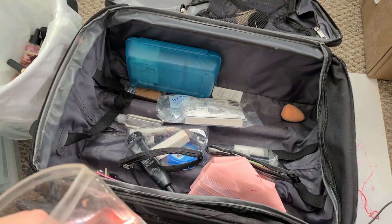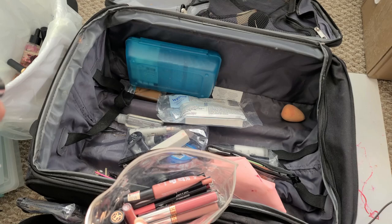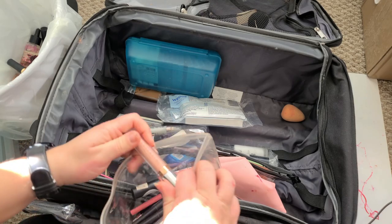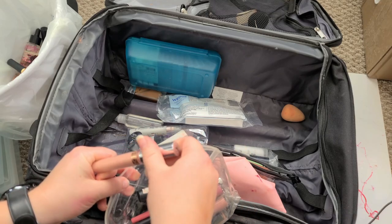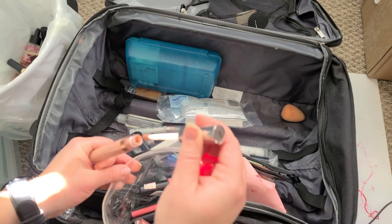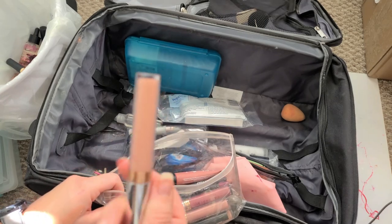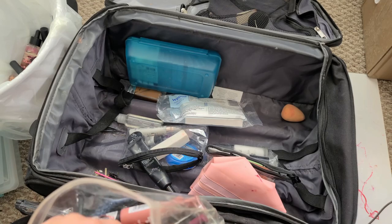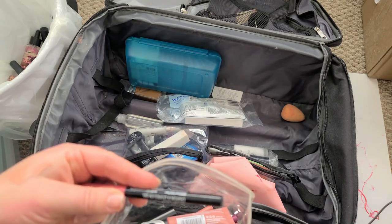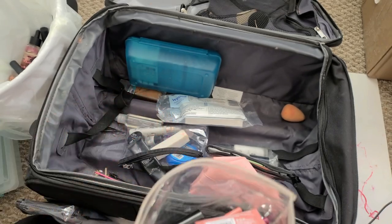This is a lip injection — that's old, and it's got that formaldehyde smell to it. Please don't judge me. This is a Naked liquid lip — oh, that's so cute. I used this on somebody's wedding — one of my really good friends, pretty sure they've been married for like two years now. Okay, this one I know I'm going to keep to use — it's a wet and wild eyeliner.